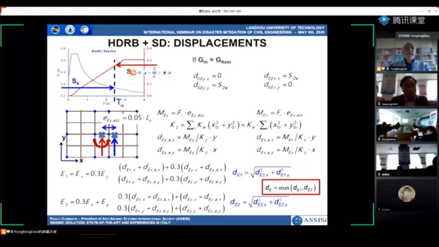The preliminary design can be completed evaluating displacement in each device, but these rules are quite different from one code to another. I just remind that you can add the displacement due to the accidental eccentricity and combine the earthquake in one direction with the earthquake in the orthogonal direction, usually.